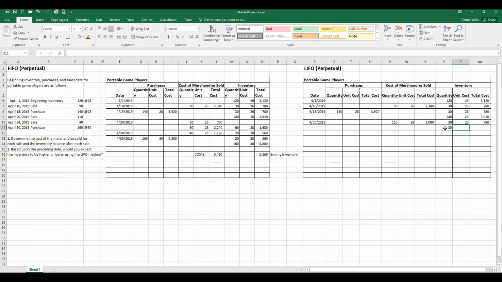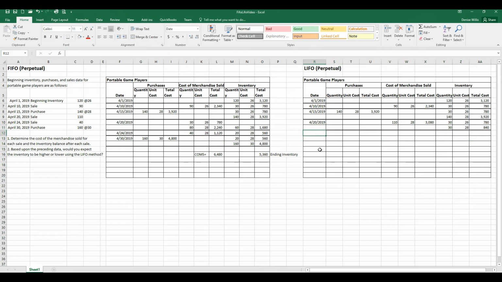Those 30 cost us $28. Okay, so look at what happened here. We started out with 30 at 26, 140 at 28. We did not use any of these 30, so we have just dropped down and repeated that information right here. Of this 140, we just sold 110 of those, so there are 30 remaining. These 30 cost $28 a piece. That's where that's coming from right there. Okay, so altogether, if we want to know our total ending inventory now, we would add these two items up right there. It would be 1,6 20, or something like that. Okay, that ends that day.